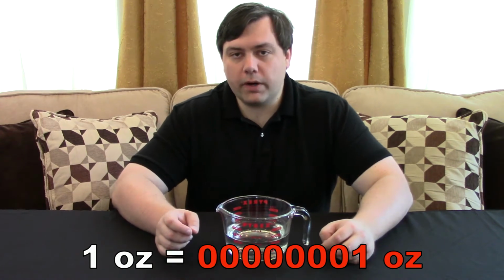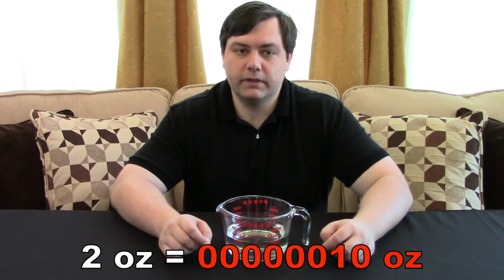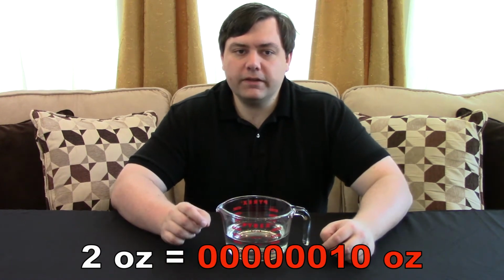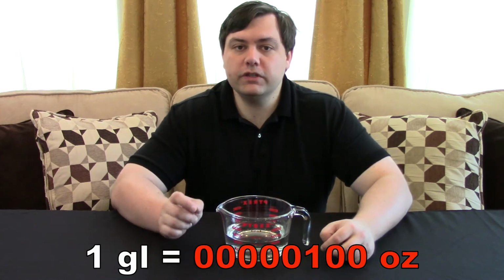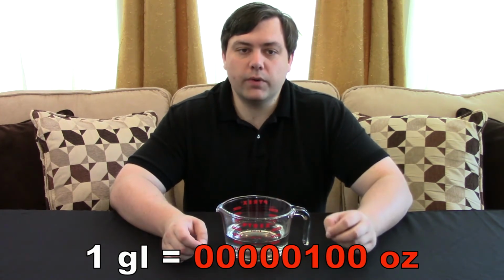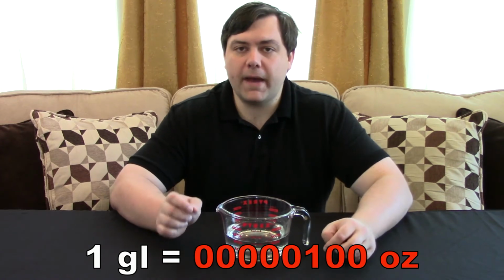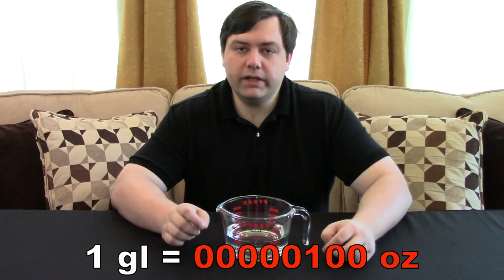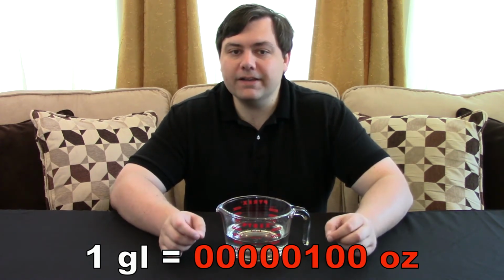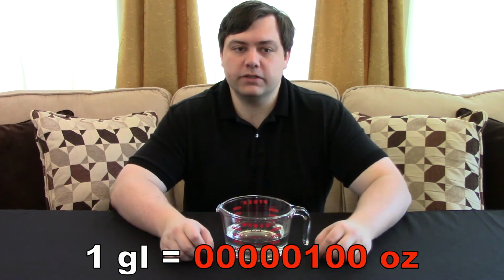Then accordingly, we can represent 2 ounces. Nothing special so far, but let's look at 4 ounces, officially known as a gill. When we represent a gill in binary, we see a pattern begin to emerge. We can continue up in this fashion, constantly doubling to get the following relationships.